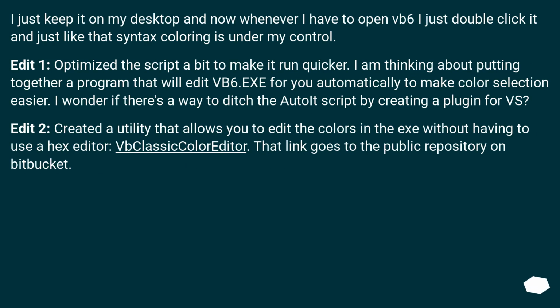I just keep it on my desktop, and now whenever I have to open VB6 I just double click it, and just like that, syntax coloring is under my control.